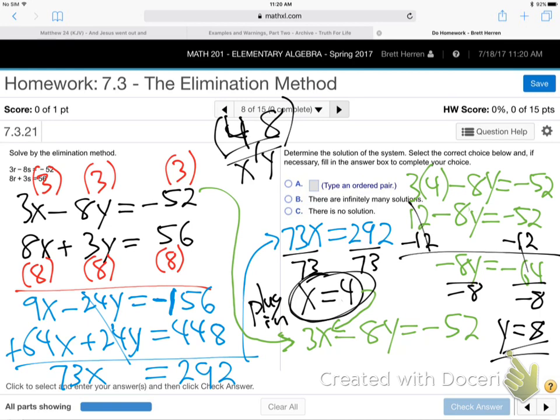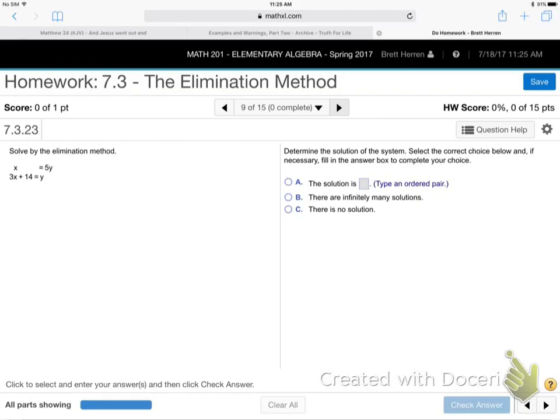Getting the hang of these? Questions I can answer? All right. Then they'll do a couple crazy things at the end. But you've really seen the basics of it now.